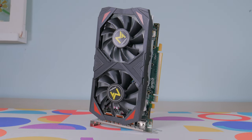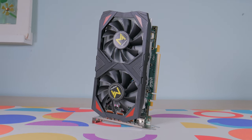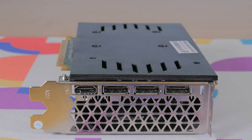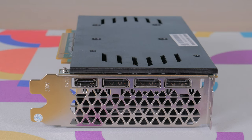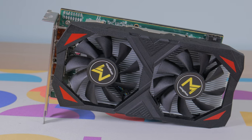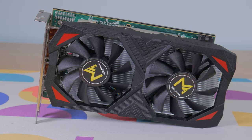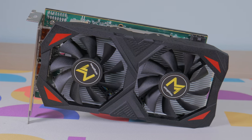The next part is the one many of you have probably been wondering about, which is the graphics card. Like I said, the system is using a new, dedicated graphics card, and to do that, I had to get a little creative. What I went with is an RX 580 8GB from AliExpress, which is currently only selling for $66 new. Now, this is the 2048 SP version that performs a little worse than a standard RX 580, but for under $70 and being a new card, it's really an incredible option.